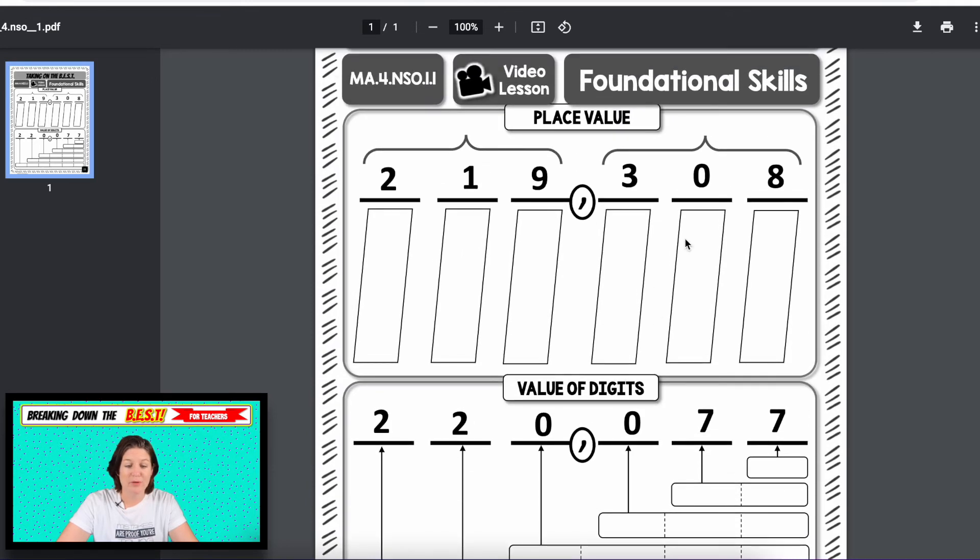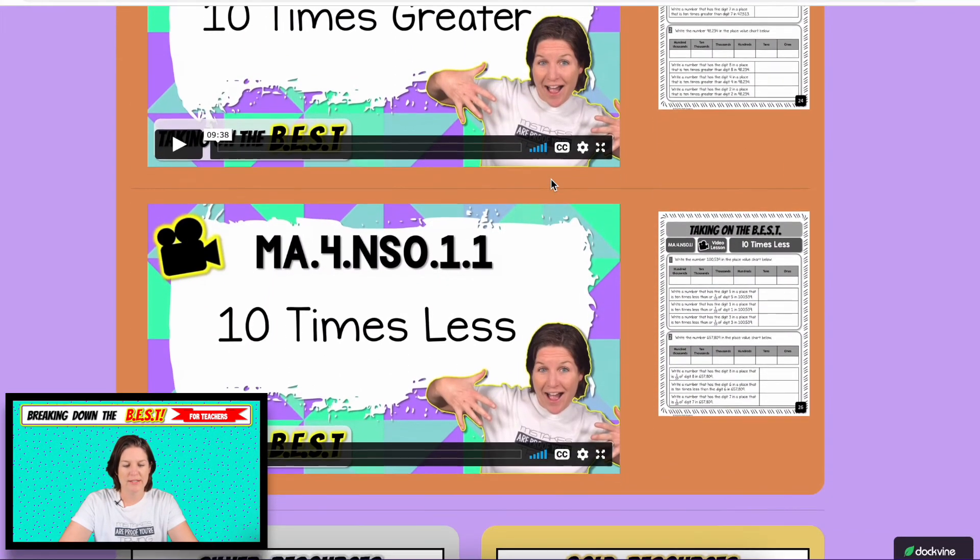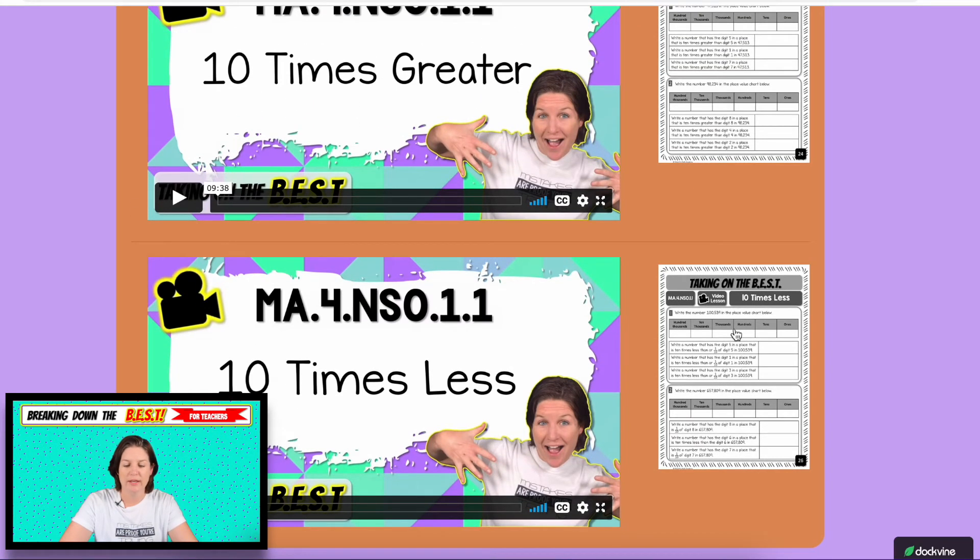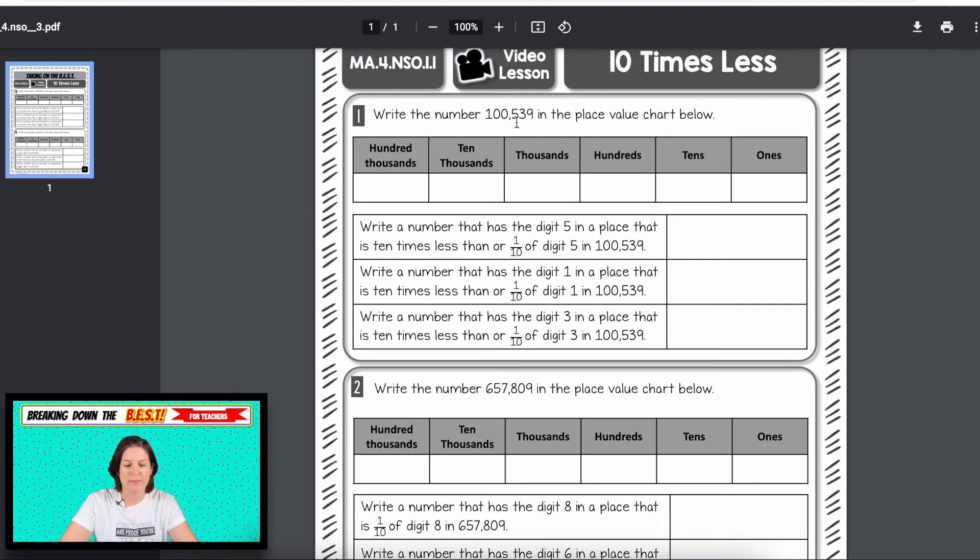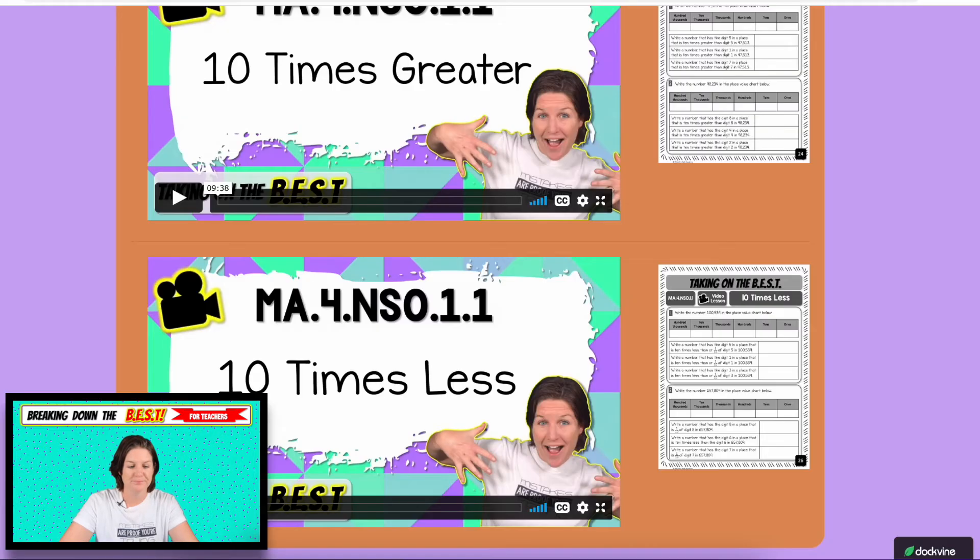I know probably as well as a lot of you do that this is kind of usually one of the first ones that we tackle when we get back. I know some counties are changing up their pacing guides, but a lot of times, even when you're just jumping into place value for the first time, students need to understand their places and the value of digits. So this lesson specifically targets the background information that they need to know to be successful moving on. So definitely take that. I know it looks kind of basic, but we go over a lot. We talk about what digits are in this lesson. We talk about the different names for the periods. We talk about all the names of the places, what that comma does. And then down here with the value of digits, we start to introduce how this seven right here is in the ones place, which has a value of seven. This seven right here has a value of 70. And look, it's 10 times more when it's in the tens place.